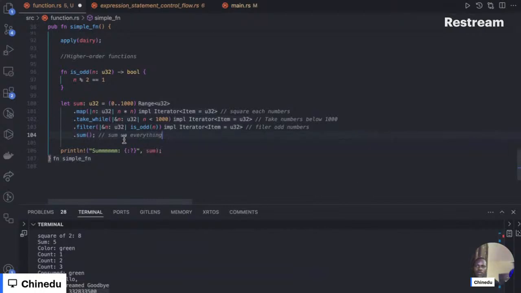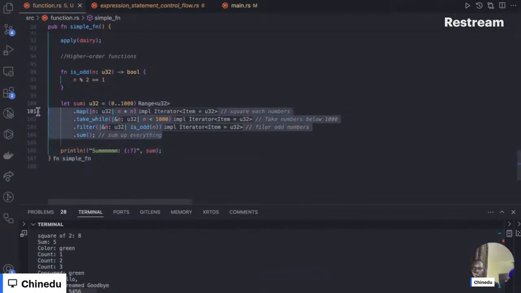Exactly. So this is what basically is happening here. At the end of the day, we'll then go ahead and print sum. Right, so we'll run this, and I go run. And you can see we have 5456. So this is a really functional approach to solving problems. We have the map, take_while, and filter methods. All these are higher order functions because they take closures as arguments. You can also pass a function. We can be very flexible with this.